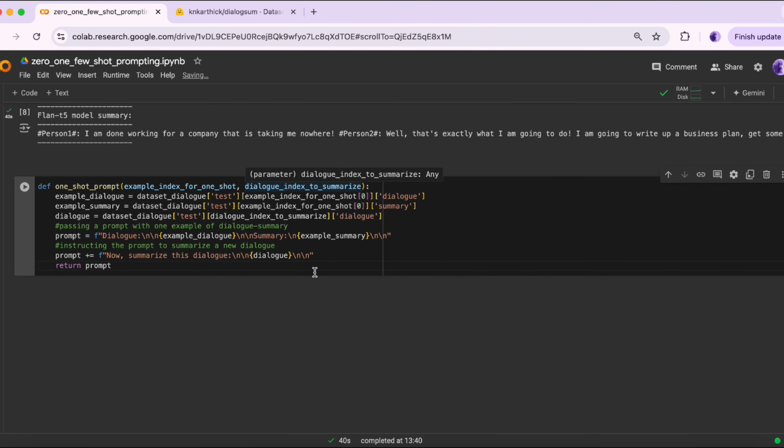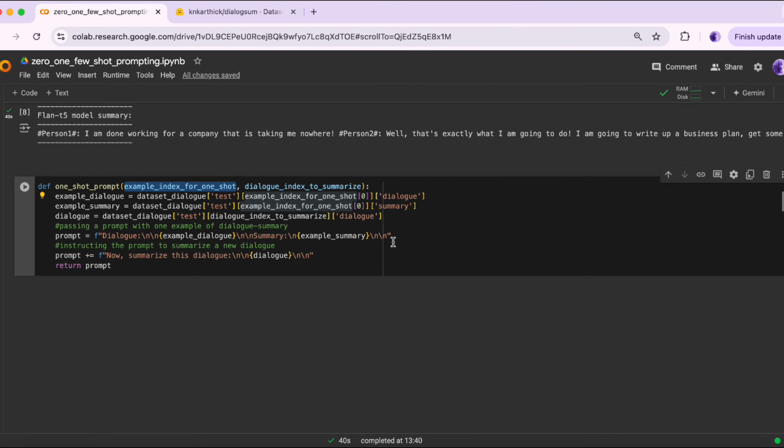This function defines a one-shot prompt for the model by providing one dialogue-summary pair as an example. This argument, example_index, is for the one-shot dialogue-summary pair example, and this argument represents the index of the new dialogue that the model needs to summarize after seeing this example.